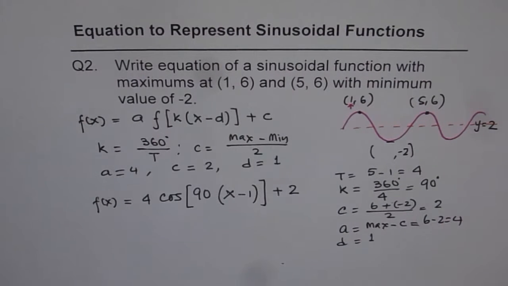So as an exercise, what I'd like you to do is write down the sinusoidal function using sine for the same. Remember that sine and cosine waves are shifted by a quarter of a cycle, or in general 90 degrees for the basic parent function. So that is how they are related. So you can find the sine function from this equation, or the information. I hope that shouldn't be so difficult for you.